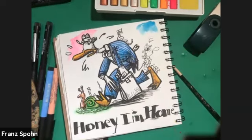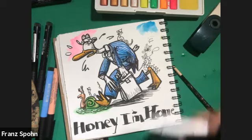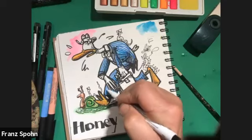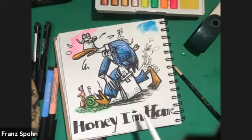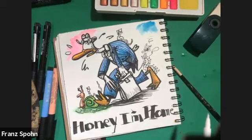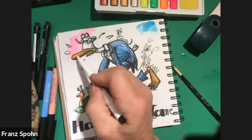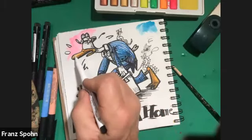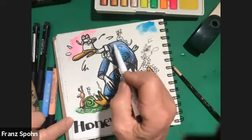Exactly — because if you don't wait, you can still get an effect, but if I put this on something that's still wet it just lightens it up. What I like about the white Pit pen is that you can start building up highlights. If you've made something a little too dark, you get more opacity with the white — it's kind of like white-out for artists. Up here on his beak, I can lighten it up, let it dry, then build it up again. You can go over the whole thing once, then go back and go back. I've done several drawings on black paper with these.